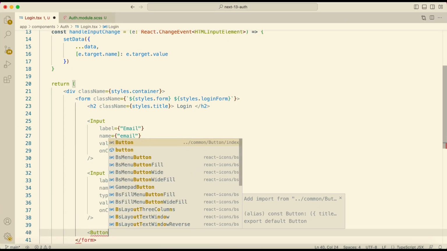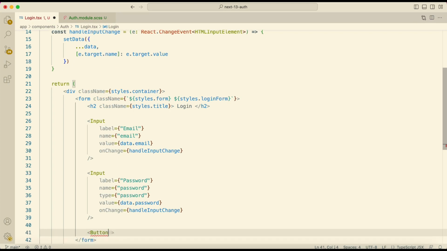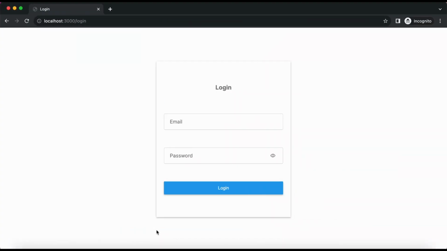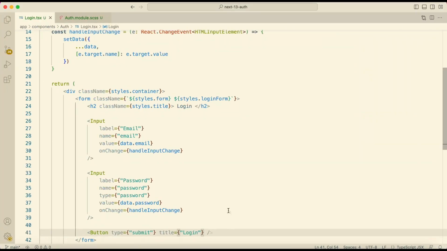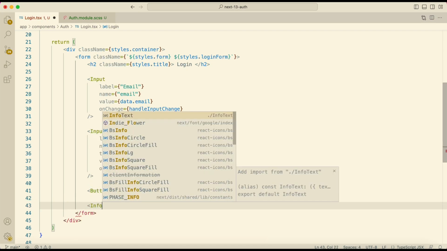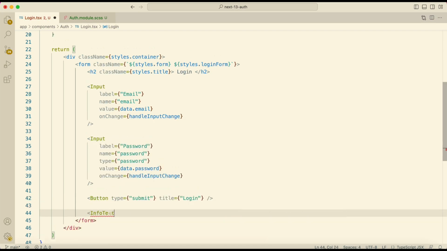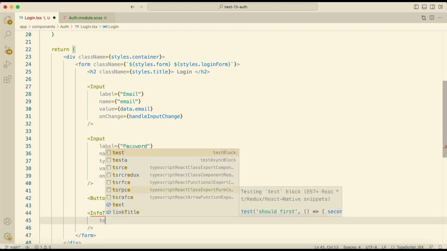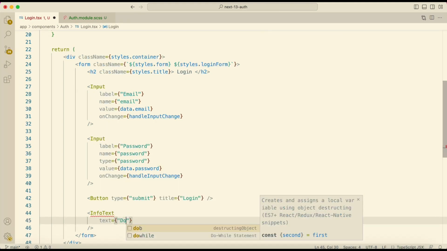Below this add a button with type submit. And title login. And under the button add info text. Text will be don't have an account.